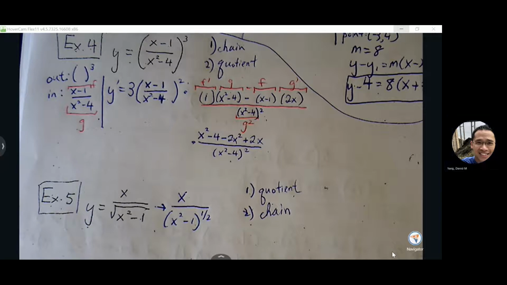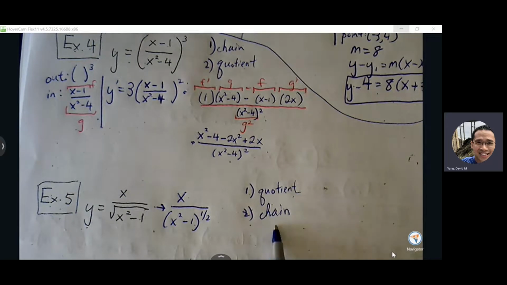So is the parentheses over the entire expression? It's not. What that means is that there's a larger rule that has a bigger impact on the problem. So which rule has a larger impact? Quotient rule. So quotient rule is going to take first priority. Once you're inside quotient rule, then for that denominator, we can take care of the chain rule for that parentheses portion. Okay, so quotient rule first, chain rule second.